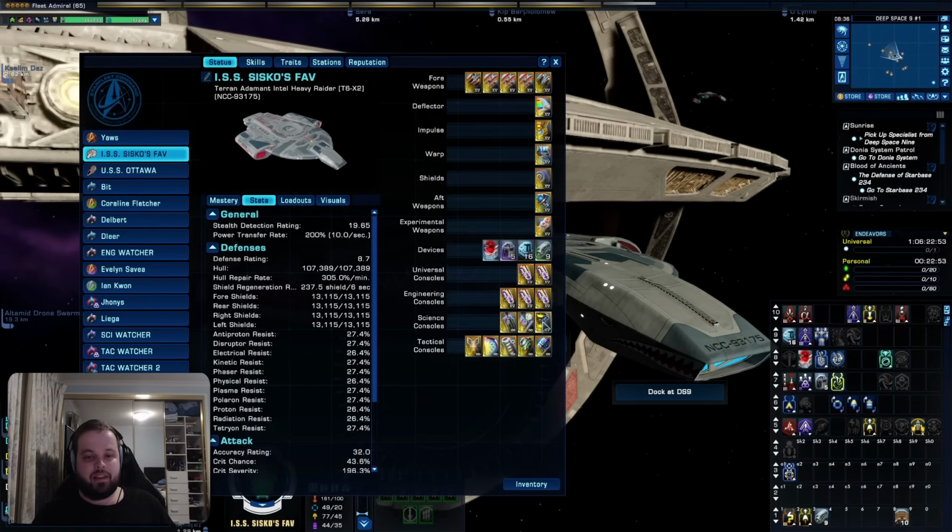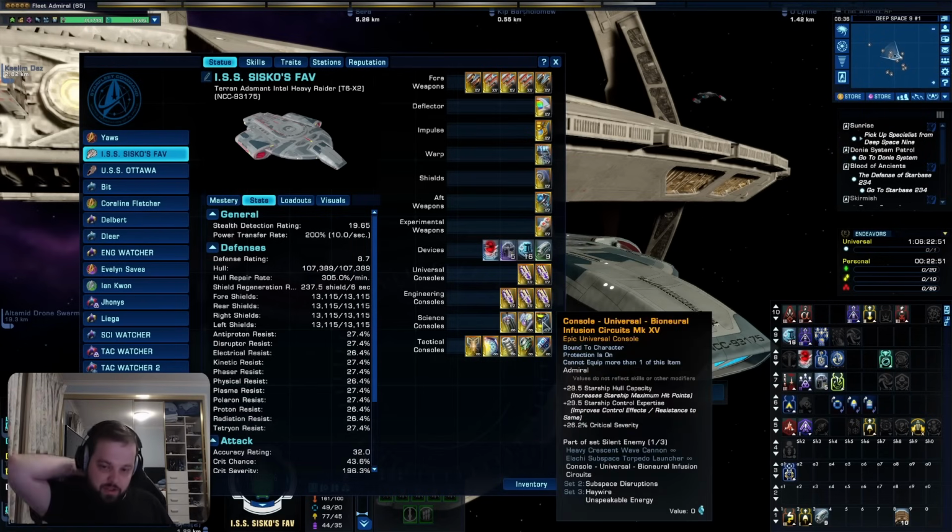Next up, guys, we have the Binaural Infusion Circuits. Guys, this is a stat stick. This is for 26 crit severity, 29.5 control expertise, and 29.5 hull capacity. So it's a nice stat stick for this build.